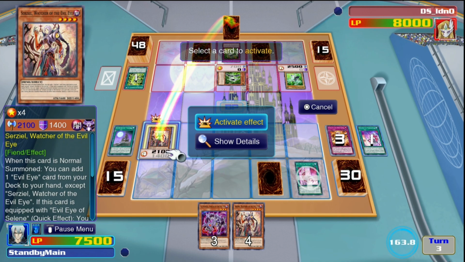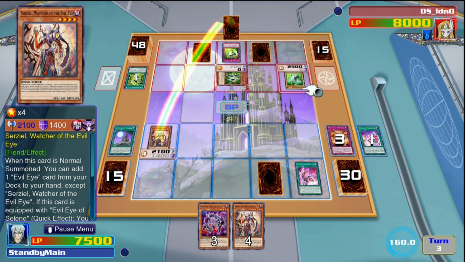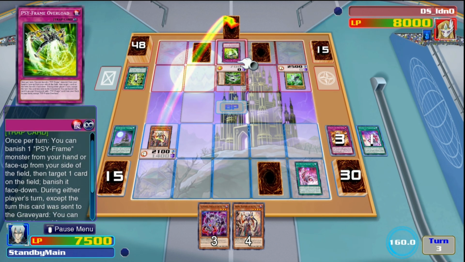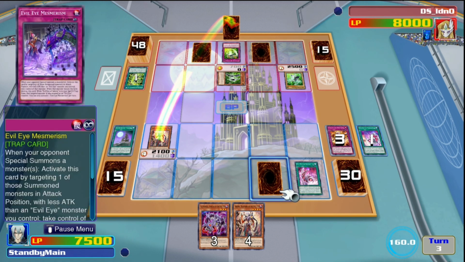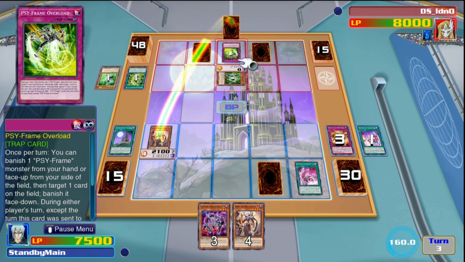want to pop one of his cards. So I'm probably gonna pop Driver, because even though popping Driver is not that good, because Driver would then go to the graveyard, and I would rather it be banished, because the card that is summoned by a Psyframe effect will be banished at the end of the turn. But Overload can banish one card to then target one card on the field and banish it face down. So Overload can be really annoying, and because it banishes cards face down, those cards can be really difficult to get back. So yeah, Overload is an annoying card.